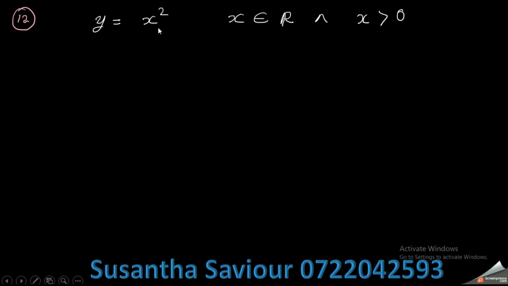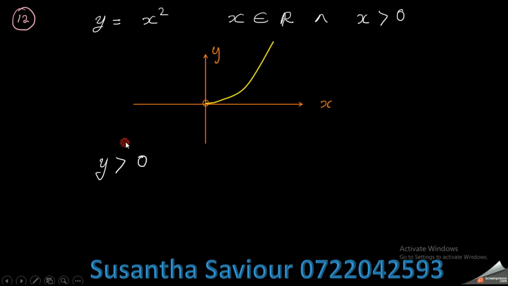y equals x squared, x belongs to R, and x is greater than or equal to 0. I think I discussed this example earlier, so I will just give this. Could be a mistake, right? I actually wanted to put the equality there and show you. I have forgotten to put the equality. y equals x squared, x less than or equal to 0 here.